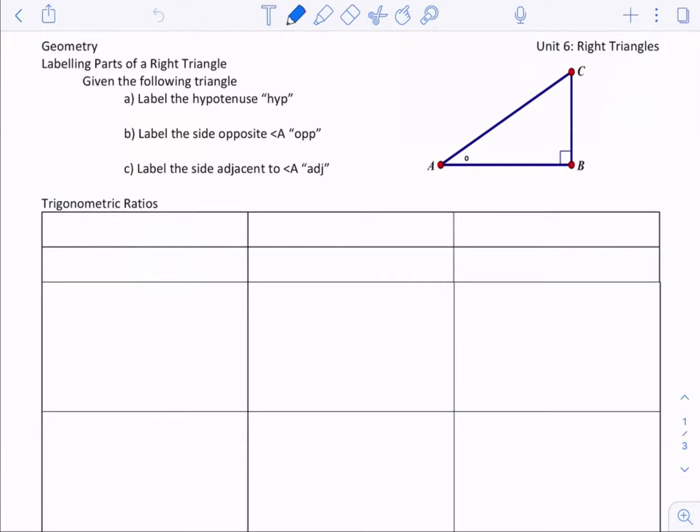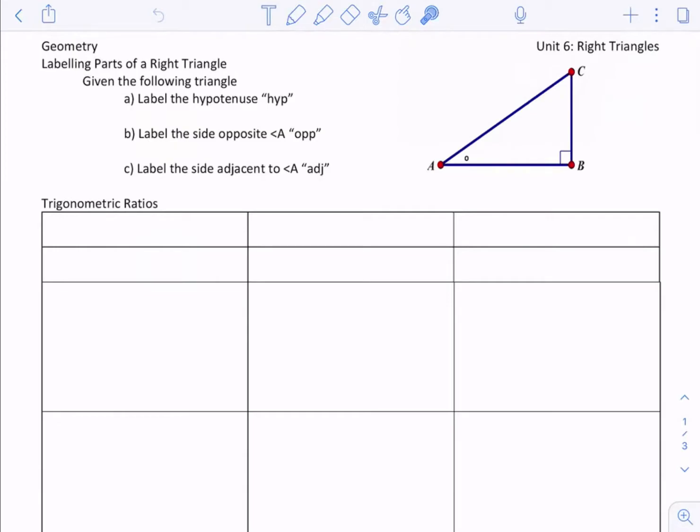Everybody. So today we are going to be talking about the trigonometric ratios in a right triangle. Now that sounds pretty fancy, but once we take a look at it, you're going to be like, all right, I remember that. So take a look at this right triangle over here, triangle ABC. You have the right angle at B, and you have two other angles at A and C, and you have three sides here.